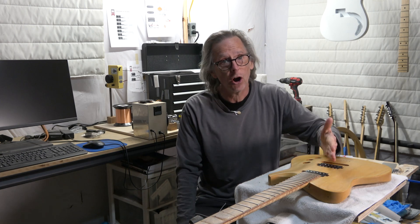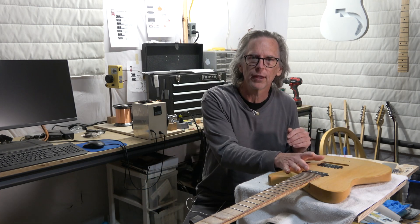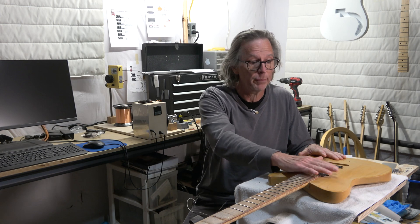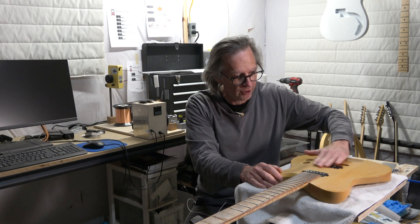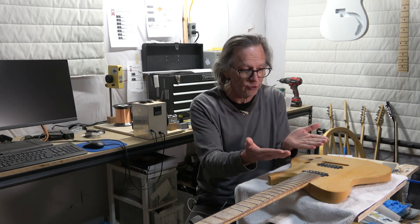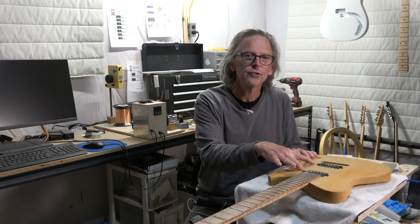It's going to sound jarring to an extent if you switch suddenly from neck to bridge. But think about what happens when you have both pickups selected — you'll have a really warm-sounding neck pickup because it's wound hot, and an extremely bright bridge pickup because it's a low wind in a part of the guitar where the strings are producing a lot of treble frequencies. You might end up with something quite interesting, maybe even a situation where you always have both pickups active.